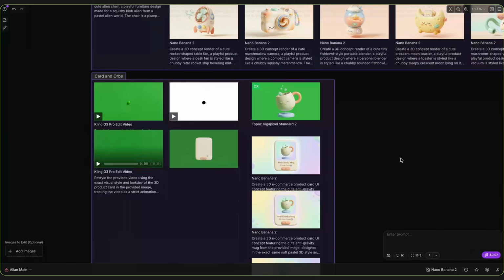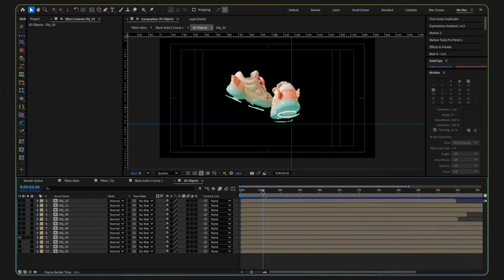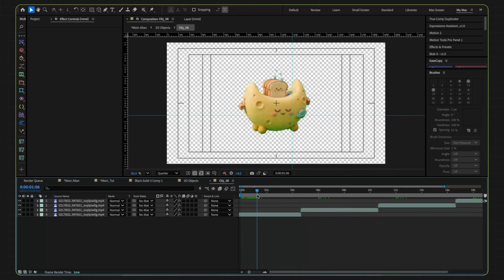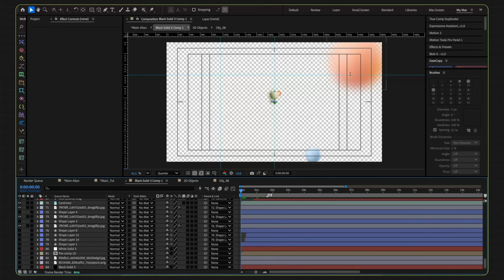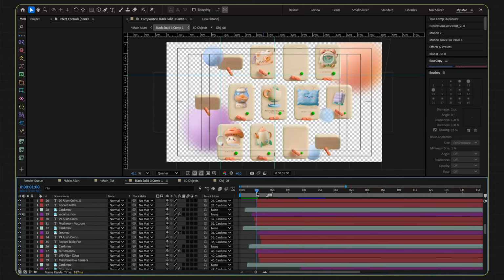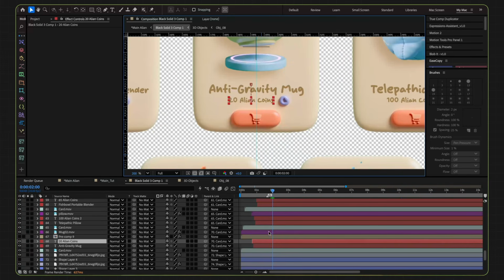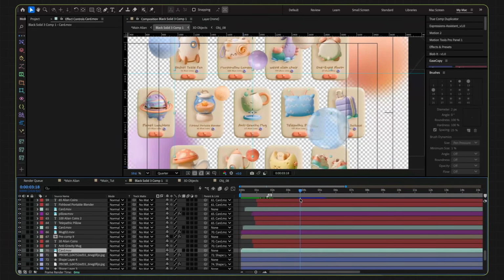Back into After Effects now. Here, I have all the products arranged in compositions, roto-brushed and perfectly looped for around 20 seconds to fit the whole voiceover portion. Then, in the main composition, I brought everything into one big 4K comp, every product and every card, with some custom handwritten text layers made in After Effects to make things prettier for each and every product. Offsetting them while they're on screen, of course, and with some orbs floating here and there.